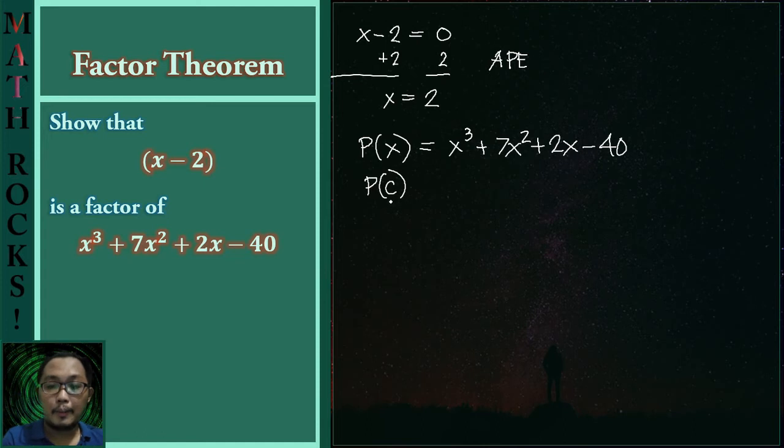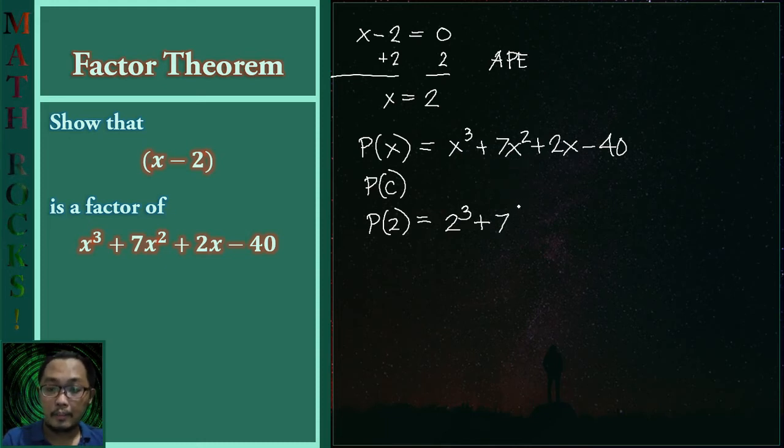So having the value of c be equal to 2, we must have our polynomial in terms of p of 2 by changing all the x's with such value of 2. Doing so, we have our x here be equal to 2, so having the cube of such value. So here we have 7. Again, we have an x, so we need to change this with a positive 2. So the same for this x.